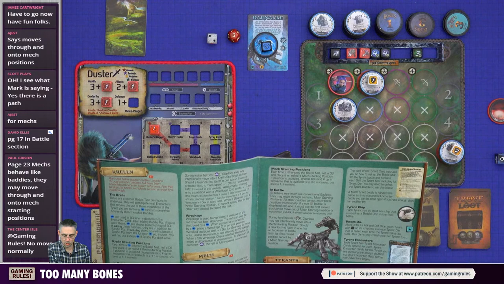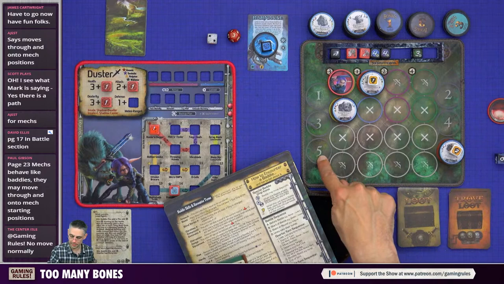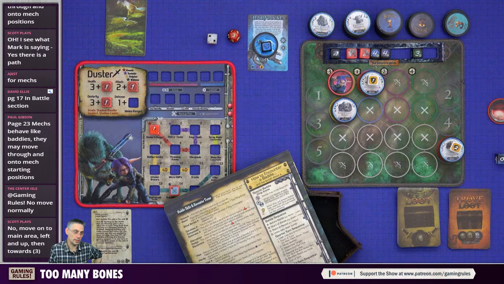So, yeah, it says that they can move through and onto mech starting positions. But I still don't think that means it can move from there to there. I think it can move to adjacent spaces, but it can't swap from one side of the map to another one.